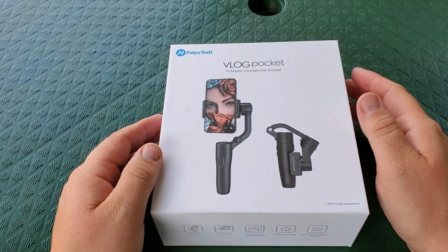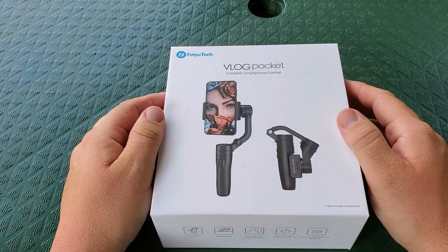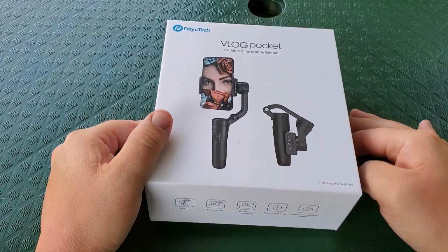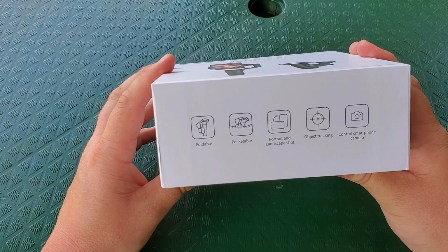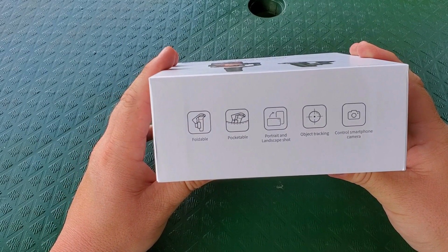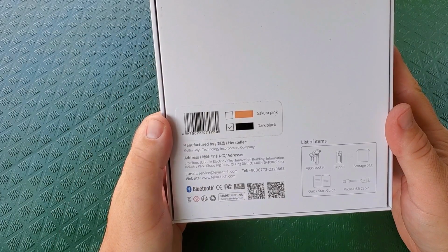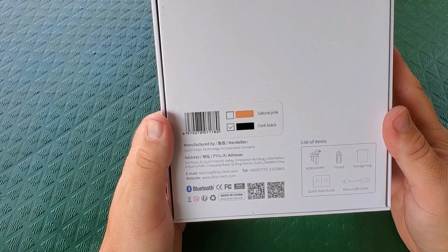Okay, so when you order your product, this is the box it does come in. It has the Fiotech name right there. It says Vlog Pocket Foldable Smartphone Gimbal. On the bottom here, it does have some information. It says foldable, pocketable, portrait and landscape shot, object tracking, and control smartphone camera. On the back you will see there are two color options, pink and black. I did opt for the black one.